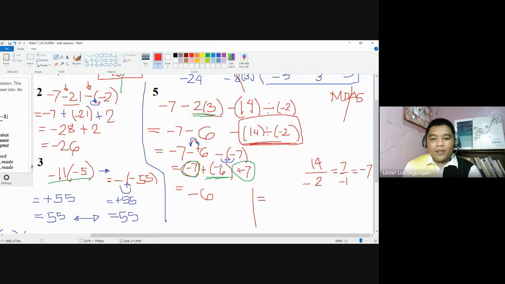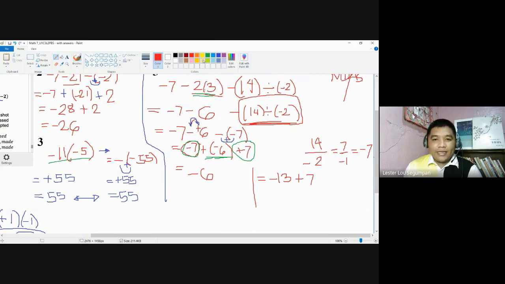Negative 7 plus negative 6, or let's say you have an utang of 7 pesos and then another utang or borrowed money which is 6 pesos. So you have a total borrowed money negative of 13. And then plus 7, copying the last sign, last term rather. And then again here, do not mistakenly use addition and say your answer is 20. 13 plus 7, 20, and I will use the sign here negative.